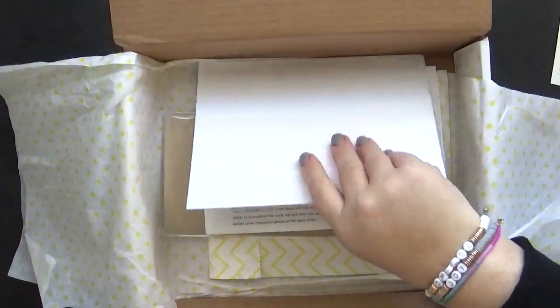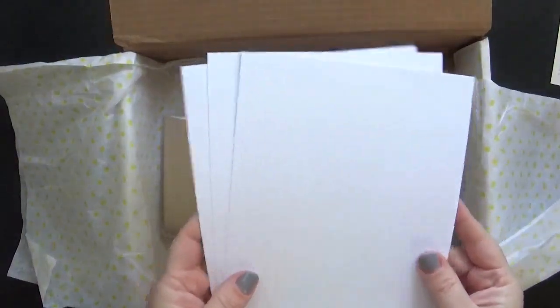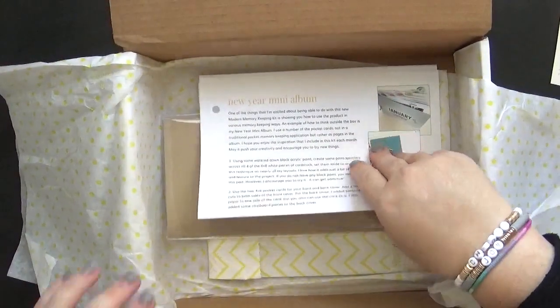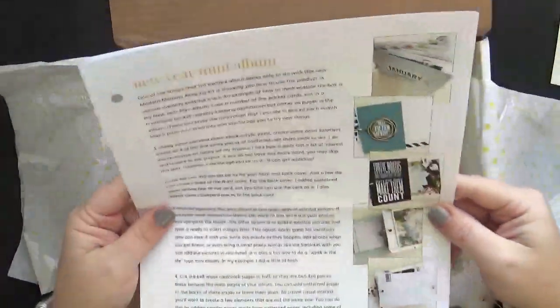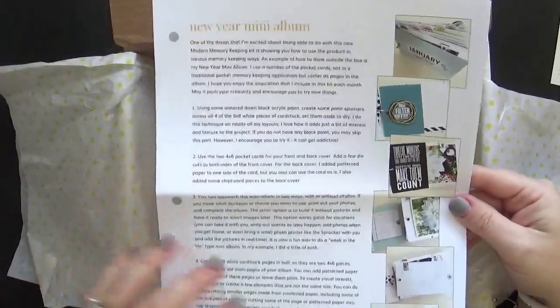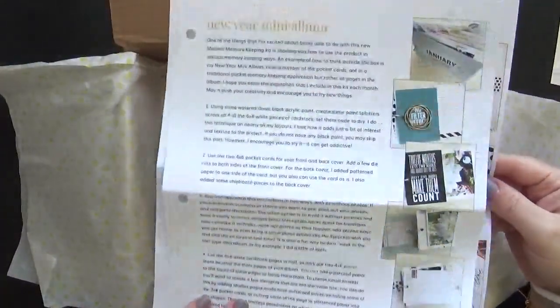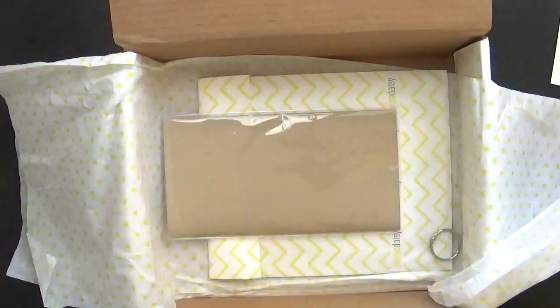And then you receive some 6x8 sheets of white cardstock, which is great because who knows? I love to use white cardstock in almost every single project, so it's nice to have that handy. Now, Christine has also included directions on how to create a New Year mini album as well. So it's all right here. Look at that. You don't have to even use your phone or your computer, which I love because sometimes we get a little wrapped up in technology, am I right?